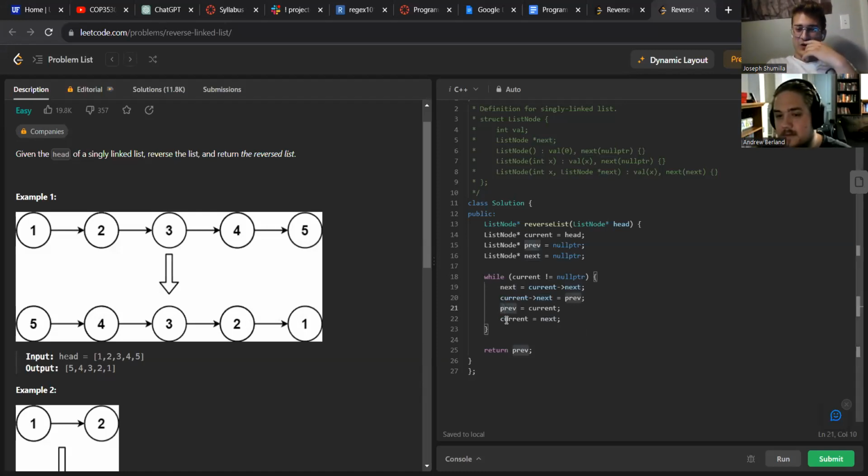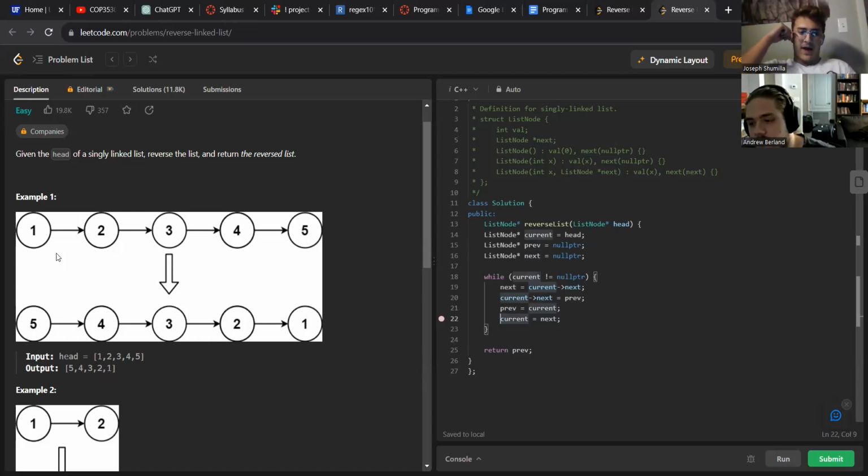And then your current value is just going to be set to 2. So it's going to originally set the next to 2, then it's going to take 1 and 1's going to point to some null pointer, then the null pointer is going to be 1, and then your 2 is going to be your current. So the way it's working is that it's basically reversing the order in which the next pointer points, if that makes any sense.